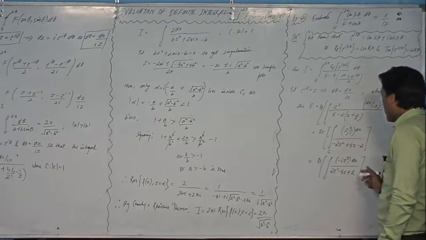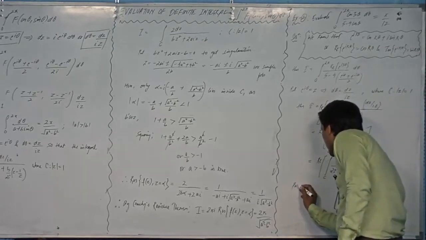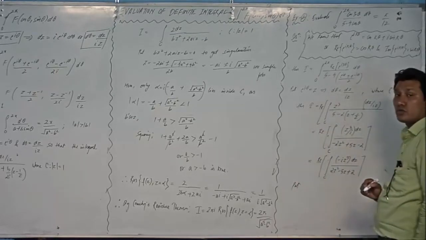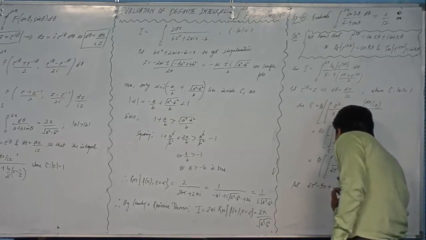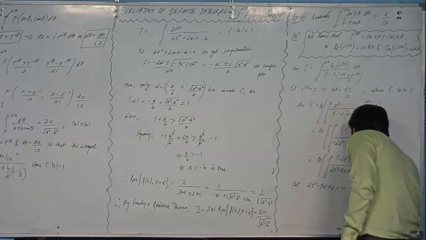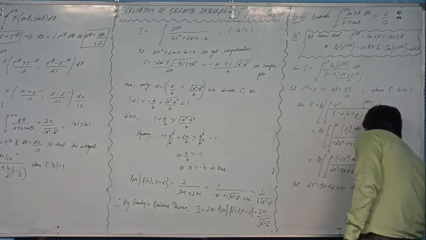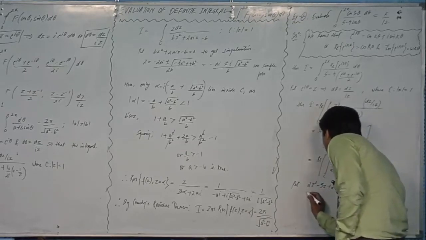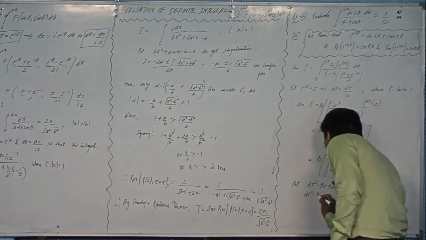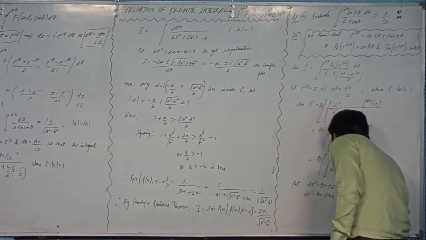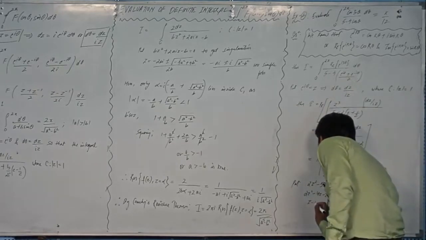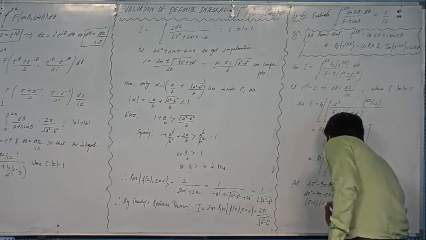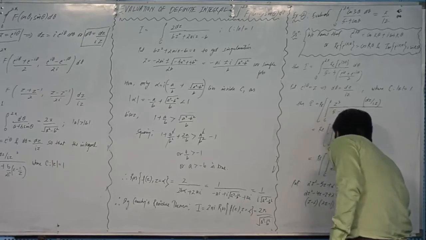Okay, it is factorizable. So put denominator equal to 0 in order to find poles. 2z square minus 5z plus 2 equal to 0 to get poles. Obviously there will be poles, right? And that will give me 2z square minus 4z minus z plus 2 equal to 0, right? And that ultimately gave me z minus 2, and from here I'll be having 2z minus 1 equal to 0, right?